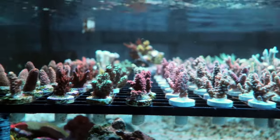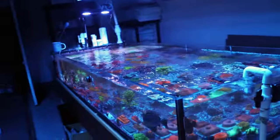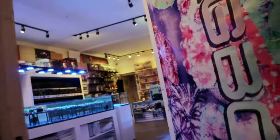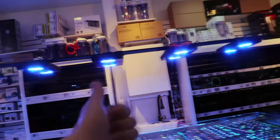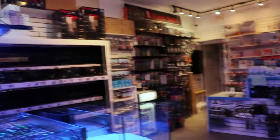We'll do a whole other video going over the zoanthids and all the lovely fish we have in the store. I'm going to go back upstairs — I don't want to sell fish. I never wanted to sell fish; I got into this for the coral. People ask me what I do and I say I sell fish, I operate a fish store — it couldn't be further from the truth. I have maybe five fish on hand right now: a red fire fish, a yellow clown goby, a hector goby, a chromis, maybe a royal gramma or orchid dottyback.